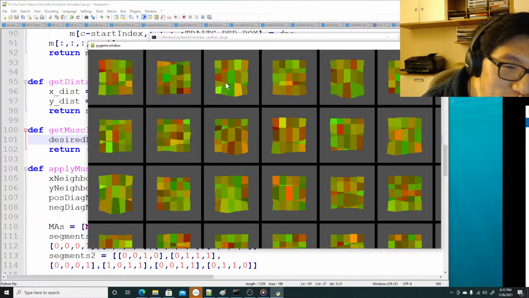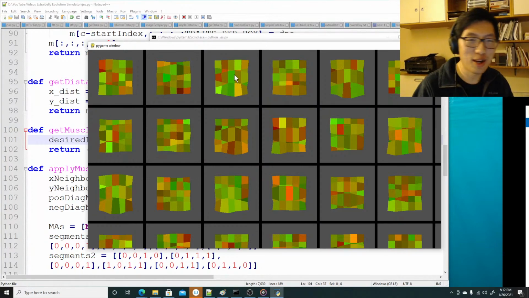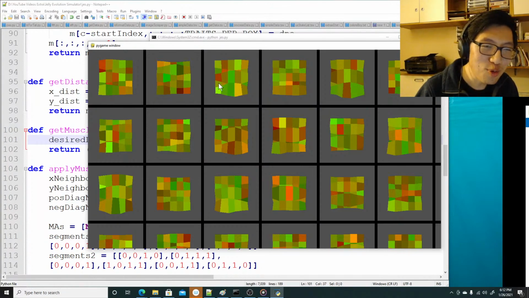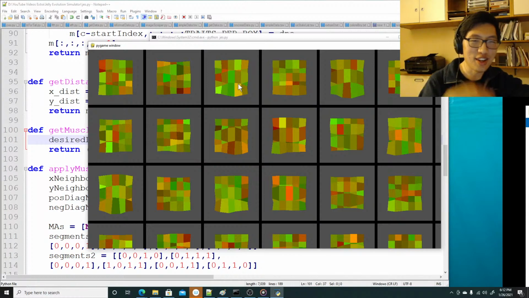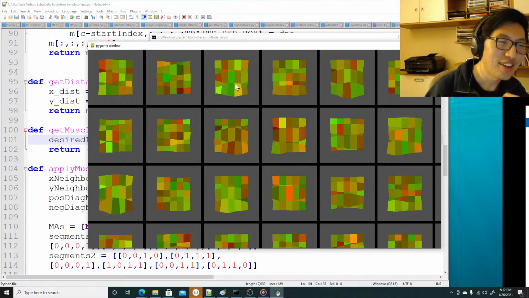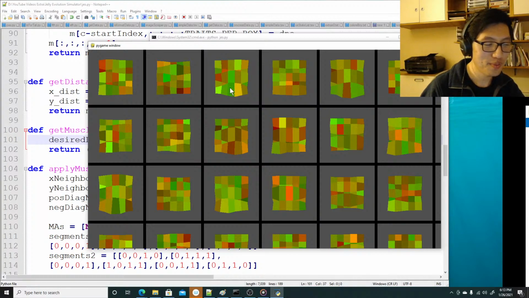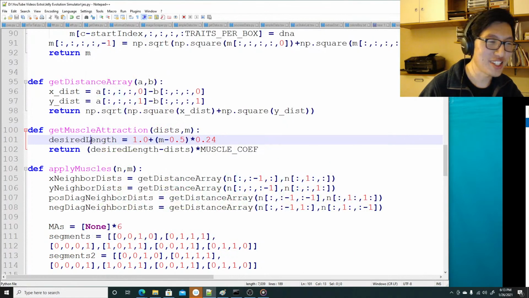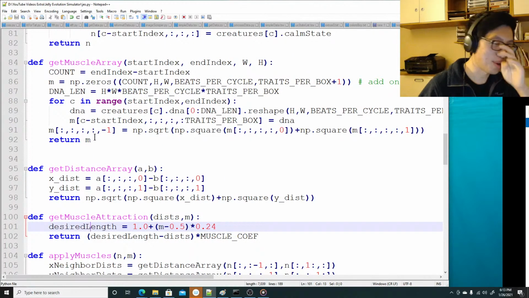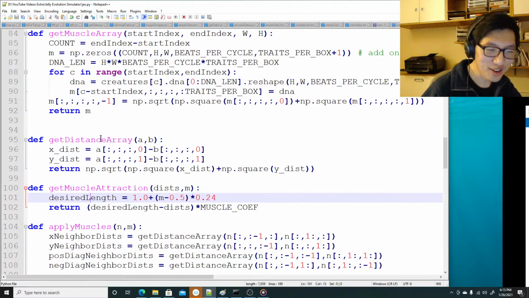Also, do you see how, in this creature in the upper middle or something, there's one row of cells that gets entirely eclipsed or inverted, so you can't see it at all? I would equate that to, I don't know if this word is okay to say, a prolapsed body part, like a body part that flipped inside out, and it shouldn't. I'm not gonna say that anymore. But basically, I was aware that that could happen, and in order to prevent that, you just need to make your muscles rigider, which evolution can do.